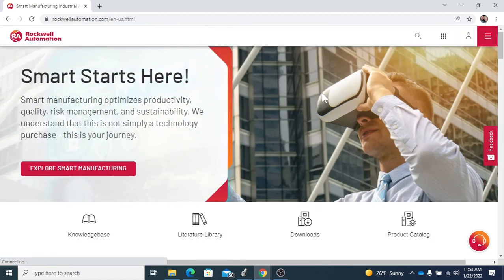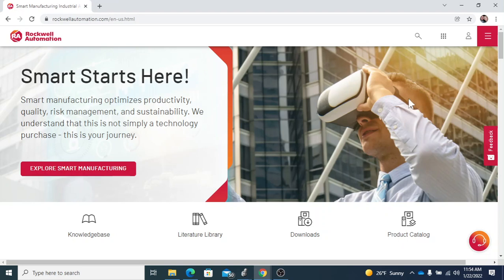Now sometimes if you don't come up to this exact screen, it comes up to a screen that asks you to pick your region, like United States, English, something like that. You'll have to do that first and it'll take you to this page. Otherwise it should take you to this page. If not, just select North America English if that is your language.